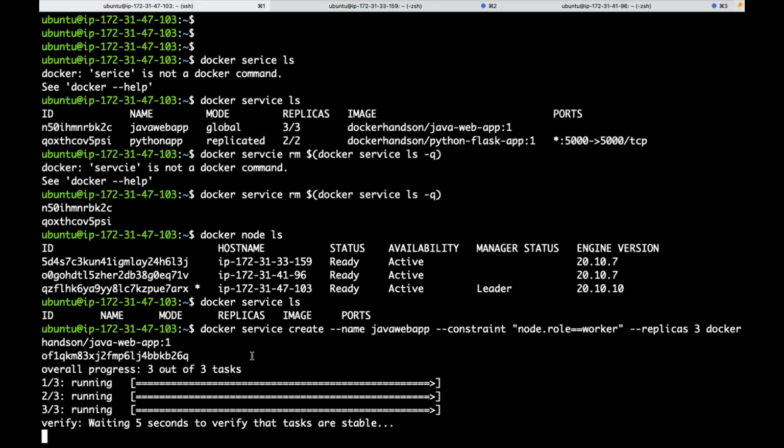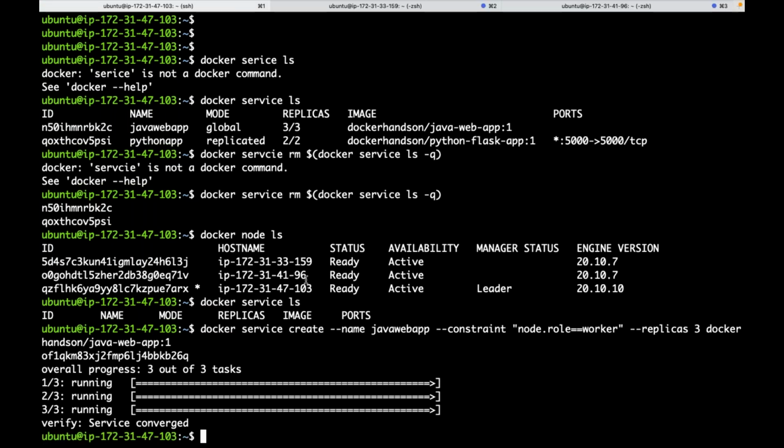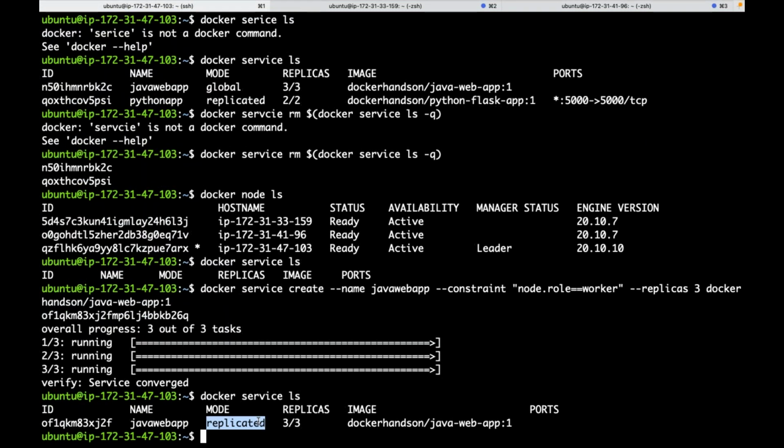Now, if you see, I created a service. In which mode did I create a service? Replica mode. 3 replicas are there.